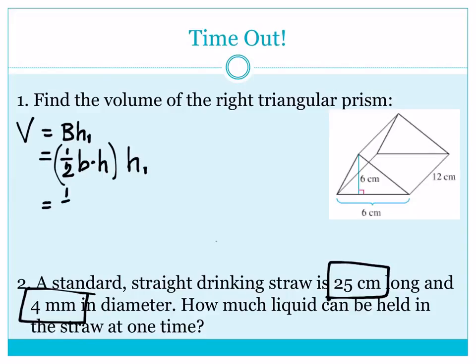Not to confuse the issue, but I kind of did in that problem, I'm sorry. But the base and the height of my triangle, what are the base and the height of my triangle? They're 6 and 6. And then the height of the triangular prism itself is 12. So you need 6 times 6 times 6, actually. What do you get? 216 centimeters cubed. Good.